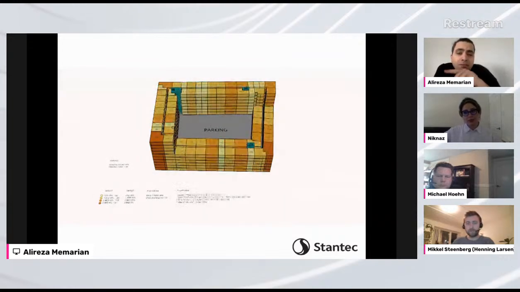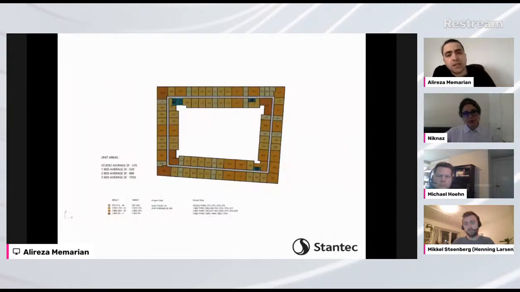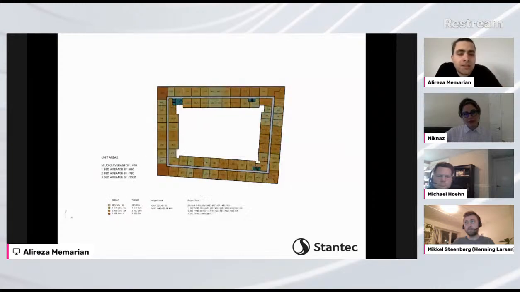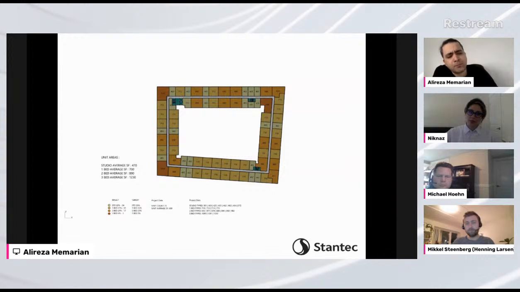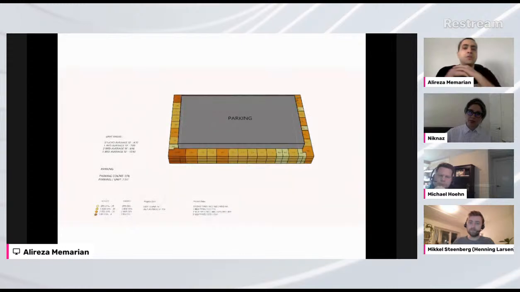Also, with a set of input parameters, you can get many different design options. Also in this video, you're looking at how changing the square footages of units can influence the design. Another video is trying to show here.